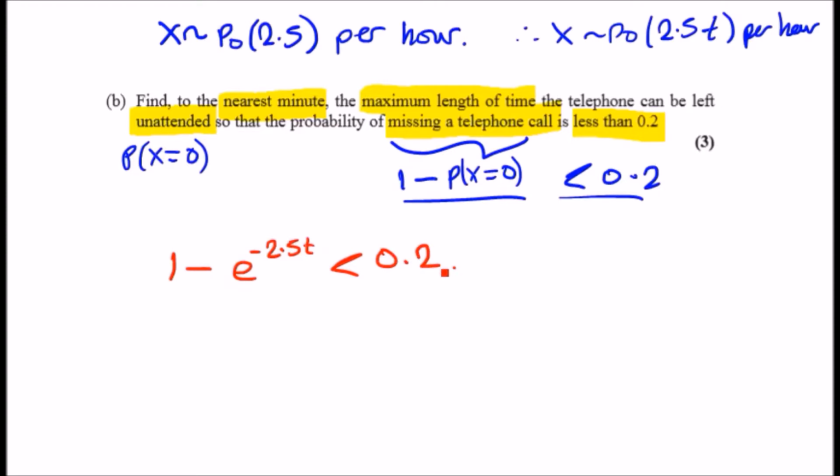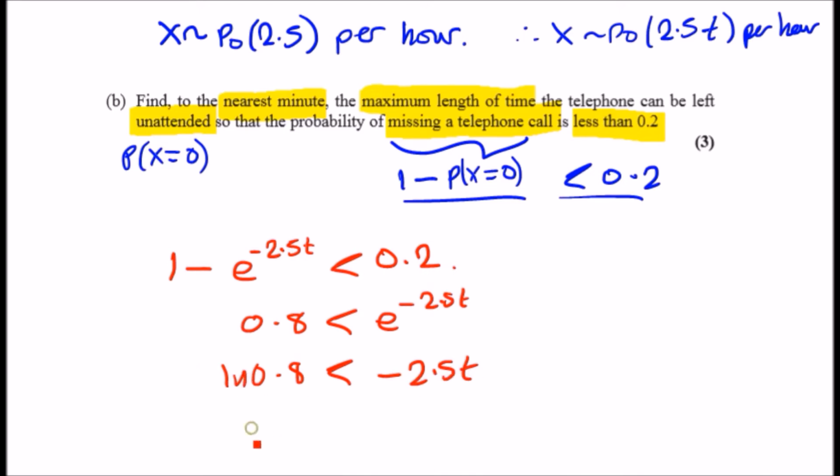Now this is just a case of solving, so we need to make t the subject. We can plus this to the other side and subtract 0.2 the other side, so we have 1 minus 0.2 is 0.8, less than e to the negative 2.5t. Taking the natural log on both sides, ln 0.8 is less than ln of this, and that will drop, so it will be minus 2.5t. Now inverting the position, throwing 2.5t to the other side so it'll be a positive 2.5t, because sometimes working with inequalities can be messy. And throwing the natural log to the right side, it'll be minus ln 0.8.